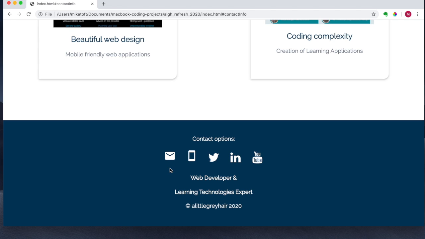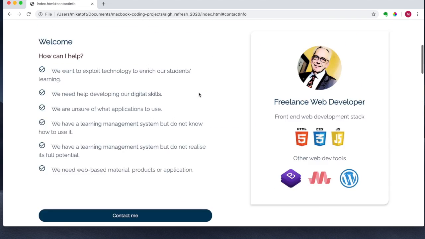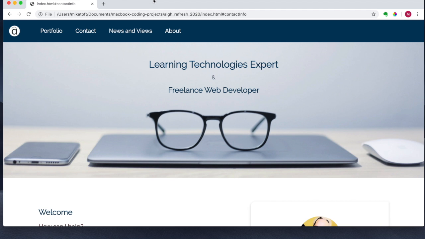But you see, I've coloured them all white with the footer of the dark blue. Guess what? That's CSS in the making. But I just want to show you this because I just loved it. These spin if you hover your mouse over them, and that is JavaScript in action. It's CSS and JavaScript working together. So that's really neat. Okay, so I think that's it for this video.